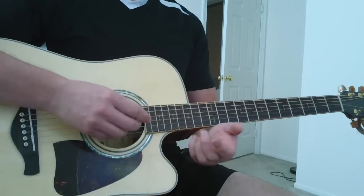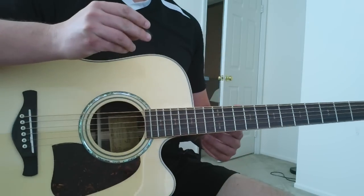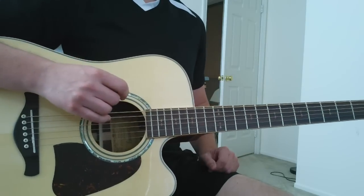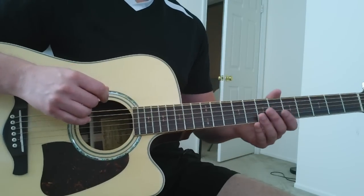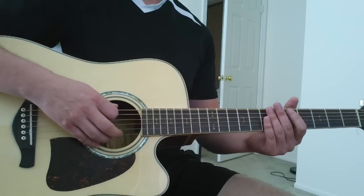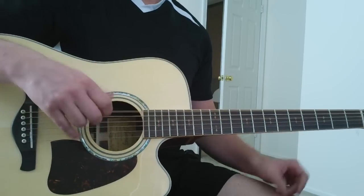Okay, a cool acoustic one by the Foo Fighters, Everlong. The acoustic version of it is in drop D. So just take your bottom E string and lower it to match your D string.